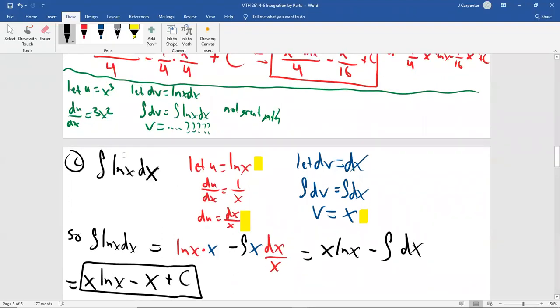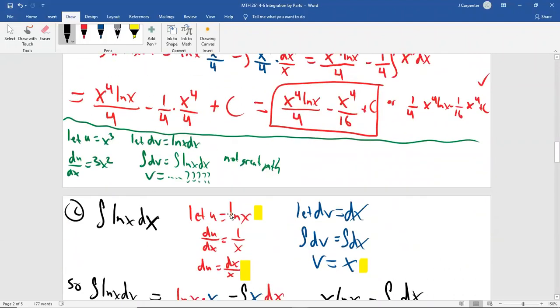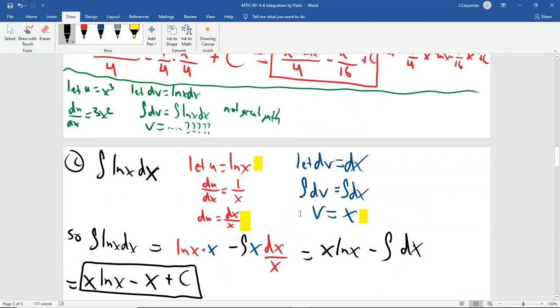So it's kind of funny. You would never think that this problem, because it's only got one term in it, you would never think integration by parts would work, because integration by parts is usually used for things that look like products or quotients or chains. This doesn't look like any of them, and yet it works. There are other classifications of functions where this works. And it's not polynomials.